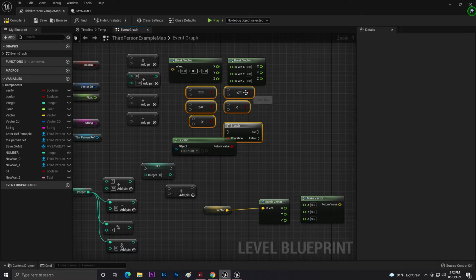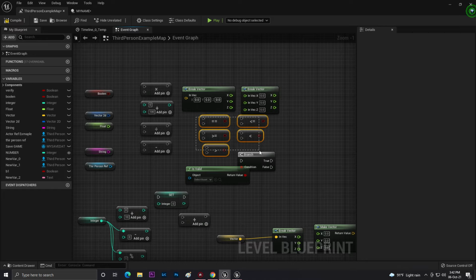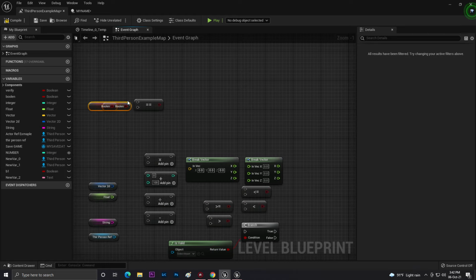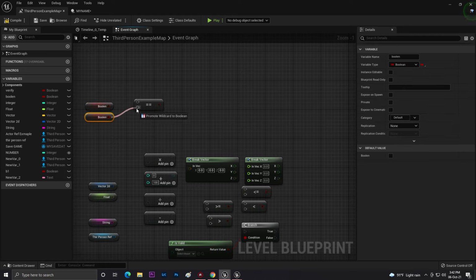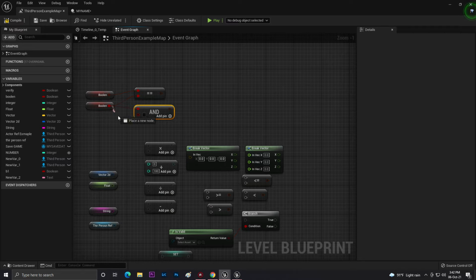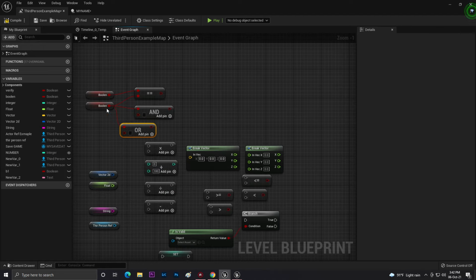Then at boolean you find here equals, greater equals, less equals and less than. So it's basically used for booleans only. You can use this for booleans if you want to verify whether these two booleans are true or not. Just think that you have two booleans and now you want to verify whether both are true or not, so you can do it with this. Also there are some more available, the and boolean, not boolean and or boolean. Like the or bool, that checks whether either one is true, or whether both are equal or not. So you can verify with this. So there are some more variables also available.